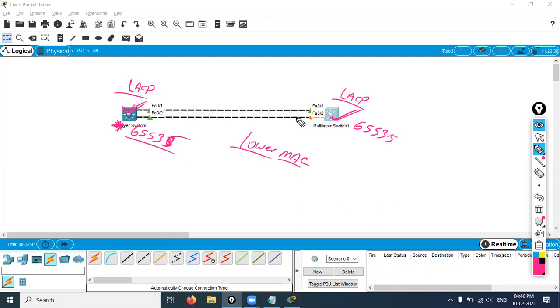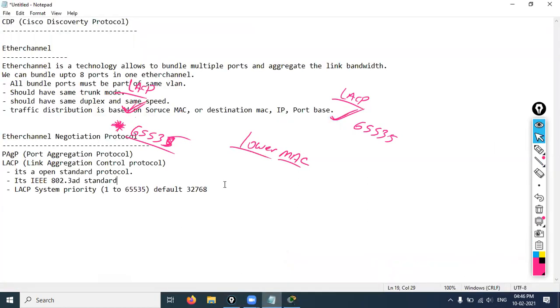Okay. Now there is a port priority as well. Now let me write down this first. Switch with the lowest system priority become the decision maker.